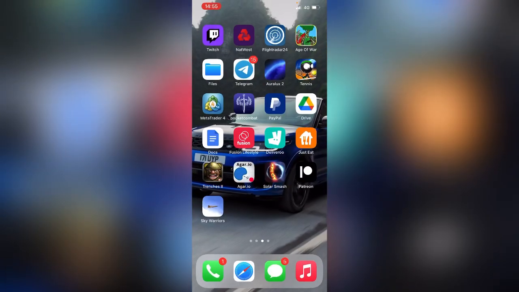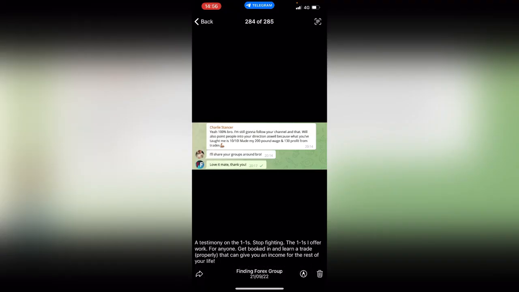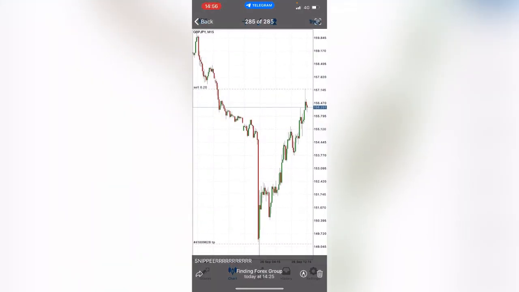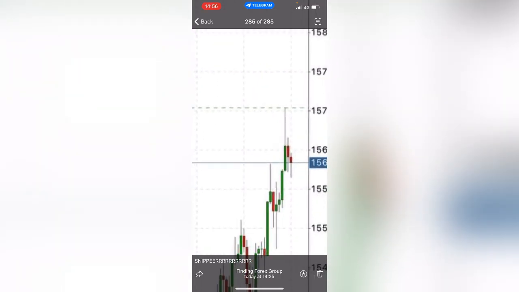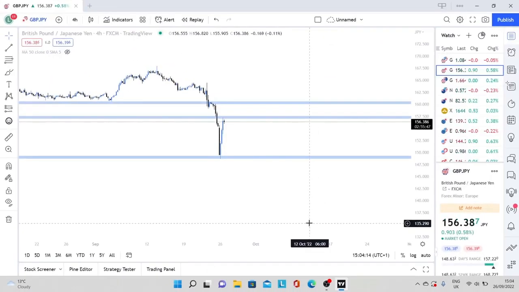If we actually go onto the Telegram channel, this is where we've got it. So we've got a sell 20, and look at that entry. Absolutely beautiful. As you can see there, sell 20, tapped us in to a T, and then started falling away. So I'm going to hop onto TradingView now and explain why I took this trade so you guys can also get some value. So this is the strategy, and this is the reason why we took this GBP JPY trade that resulted in quite a nice £45 winner.